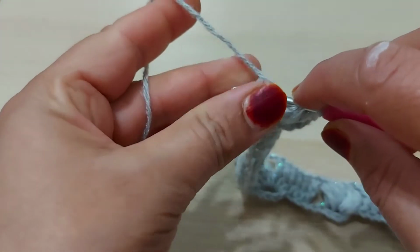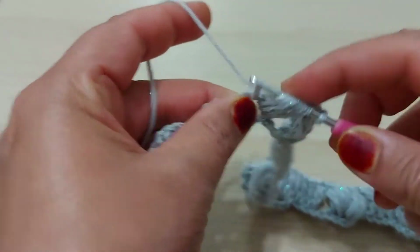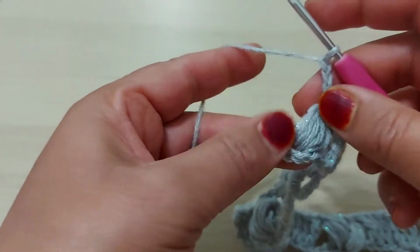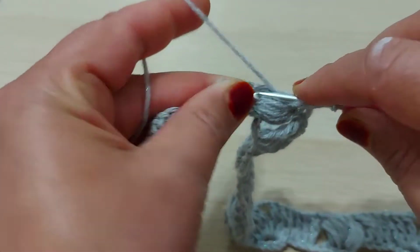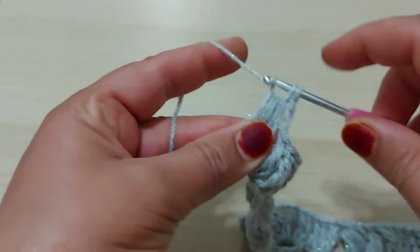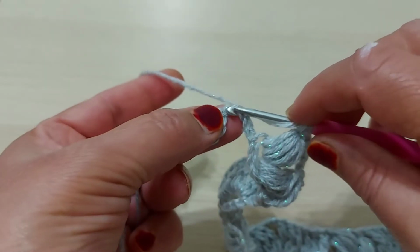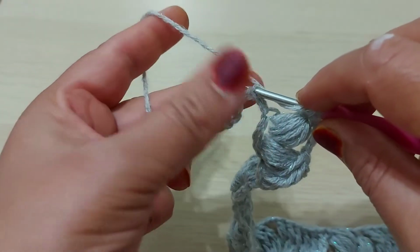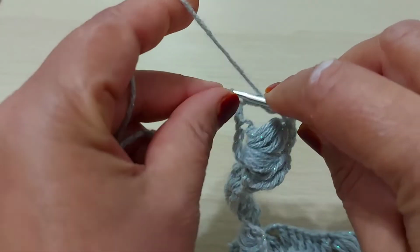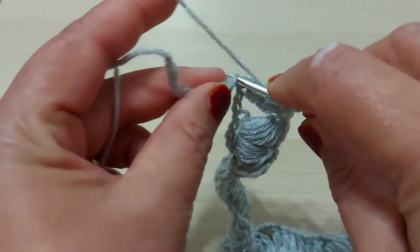So yarn over here, 1, 2, 3, 4, 5. 1, 2, 3, again same space, puff, 1, 2, 3, 4, 5, 5 times. Again yarn over twice, then from here 1, 2, 3 in the third. Second stitch, third stitch.